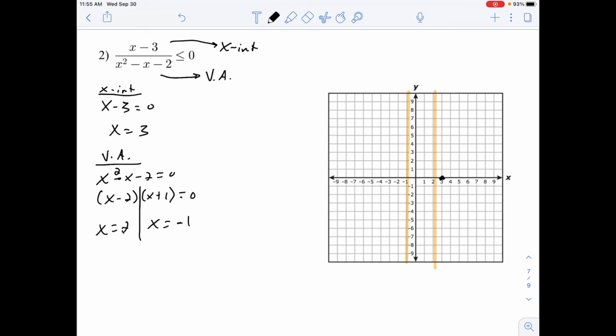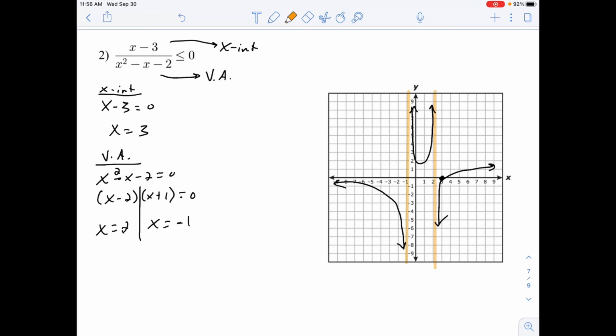All right. So when we take a look at this graph, what you're going to see is it looks something like this. And then in between the two asymptotes, the graph goes like this, roughly. And then the graph comes from here and crosses over and goes like that. So that is the graph of this particular rational inequality.